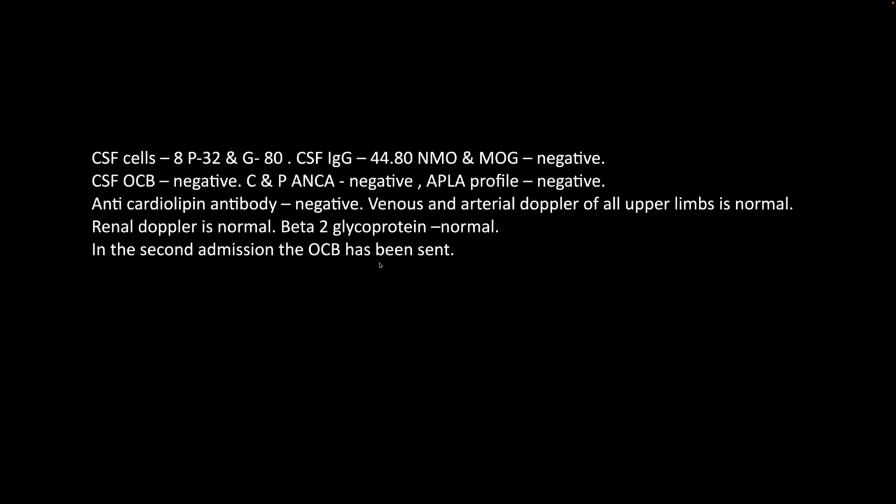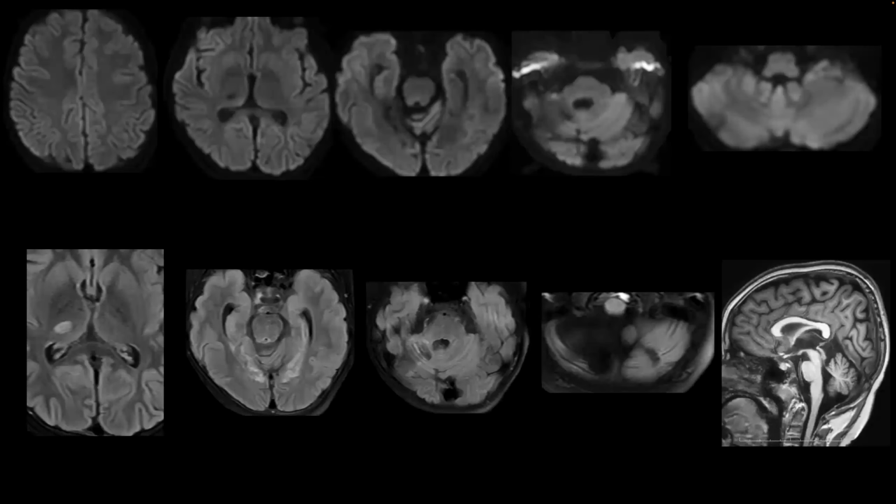So this is not the history, sir. The vasculitis workup was sent, which came out to be negative. Renal Doppler and carotid Doppler were done, which were normal. The child was discharged on Visalon and enoxaparin, and we had sent CSF IgG levels in this child, which were raised. So this was 67.